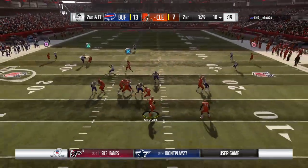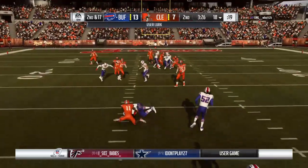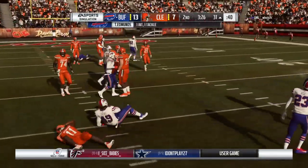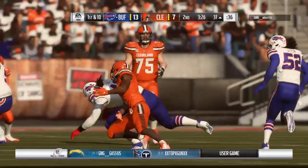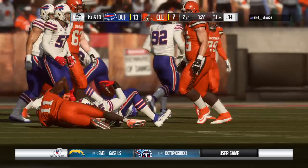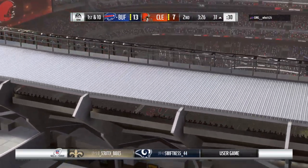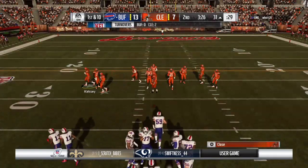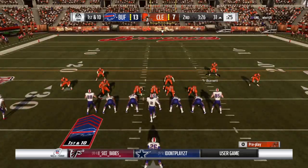They go play action. Mayfield. And he fires one that's intercepted. Picked off at the 33. And his guys are going to take over at the 31-yard line. So that's back-to-back drives where they've thrown an interception. Ordinarily, we look at the offense and say, what's going on with your scheme? Maybe we should look at the defense and just give them a whole lot of credit. They've got them frustrated right now.